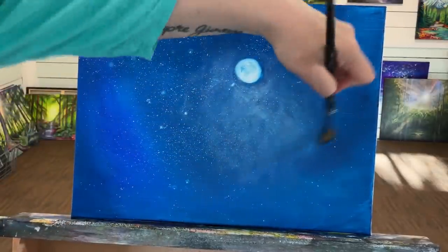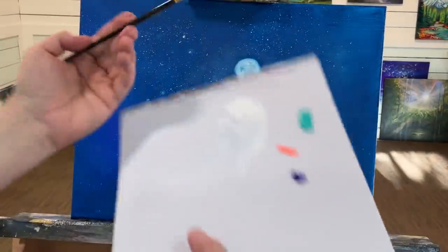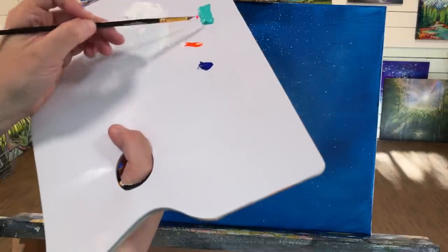Just going to scumble out the remainder of white in my brush onto some of those stars, just for fun, casting a little bit of extra light in a few other areas.